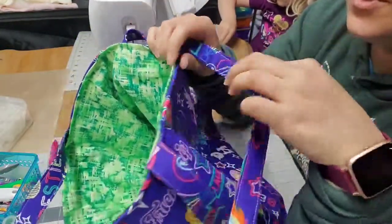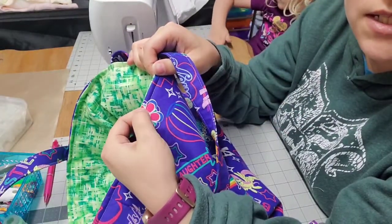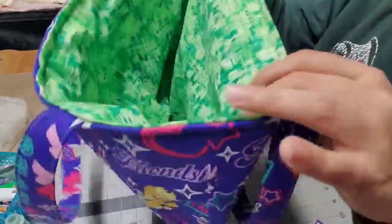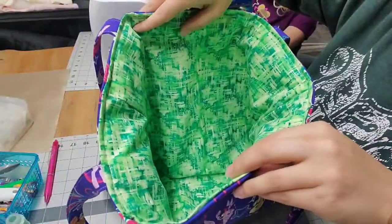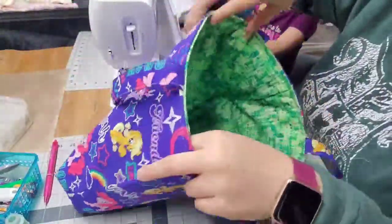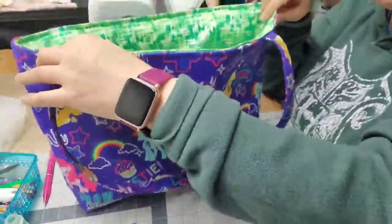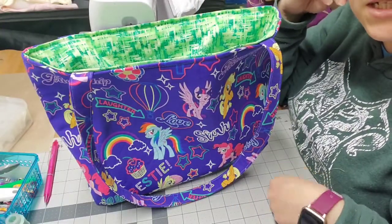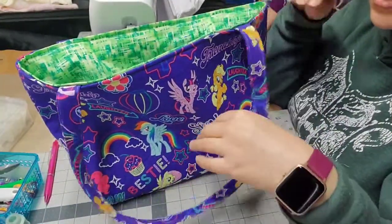If you wanted to, you could sew this again and have, as a decorative stitch, two rows of stitching. But you don't have to. This is as basic as can be. But now you have the inside and outside, with your fusible fleece. Now your bag will kind of stand up on its own. It's got some stability. Your handles are strong because you put that interfacing inside there.